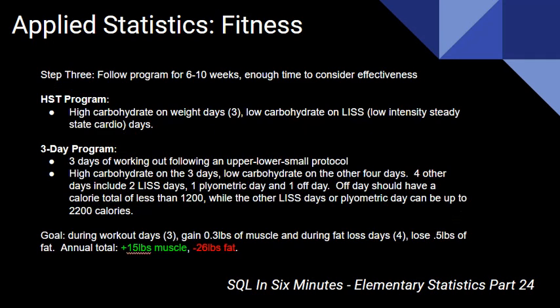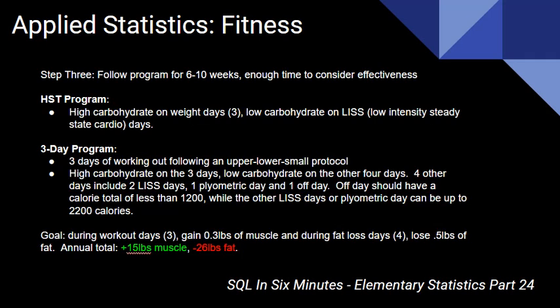Okay, so two programs were tried in the last 24, 25 weeks. The first one was the HST program, and this was high carbohydrate on training days, I should have said, not weight days, and then low carbohydrate on the off days. This would be low intensity, steady state cardio. It's kind of like just walking 4 miles an hour on the non-workout days.